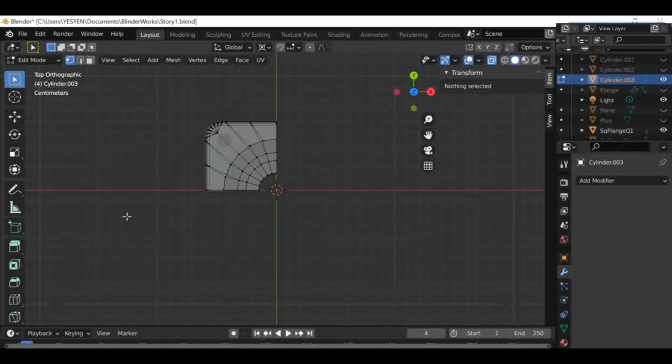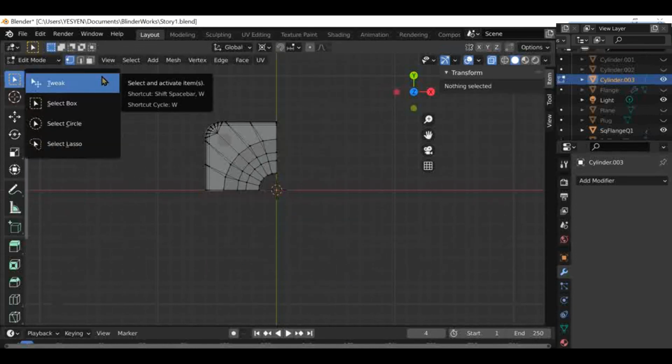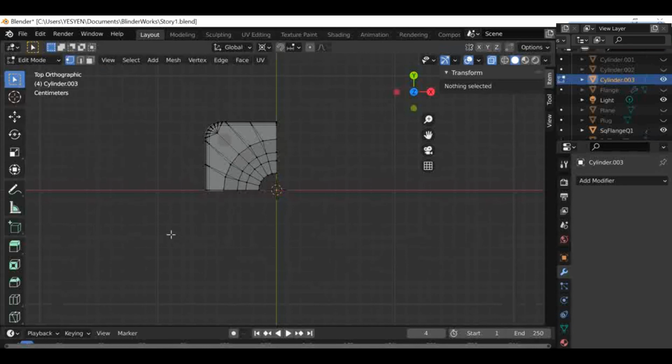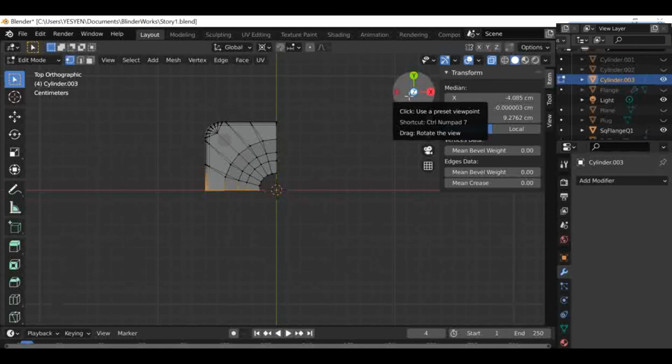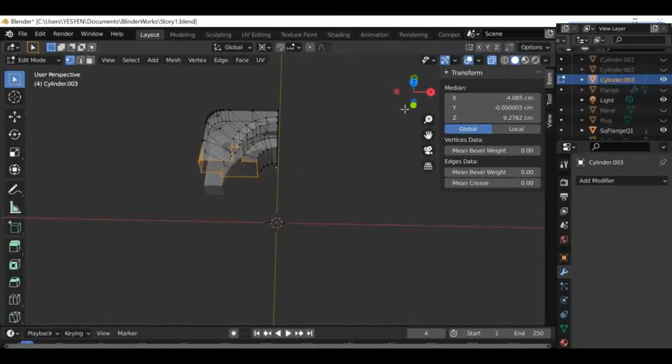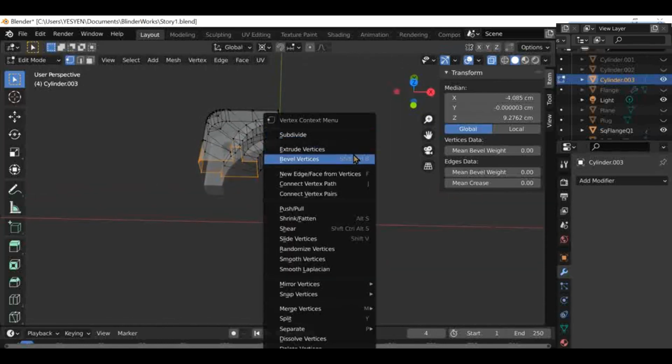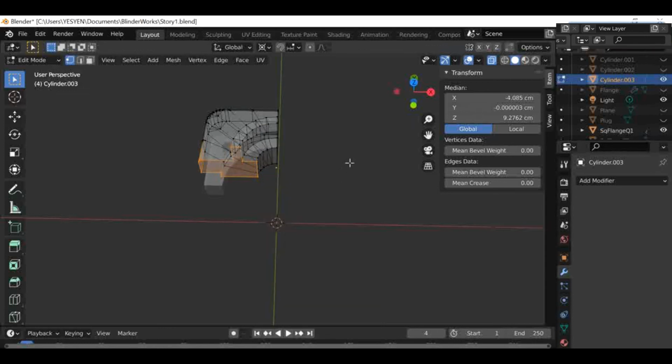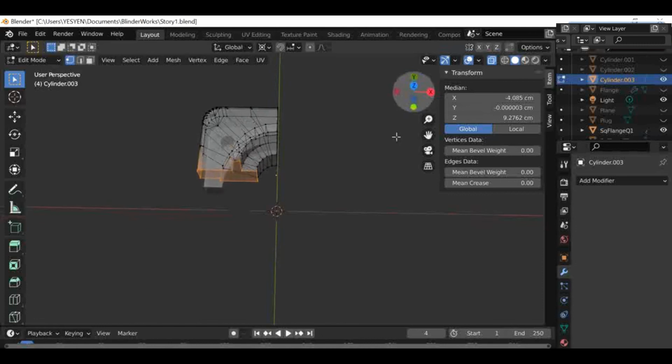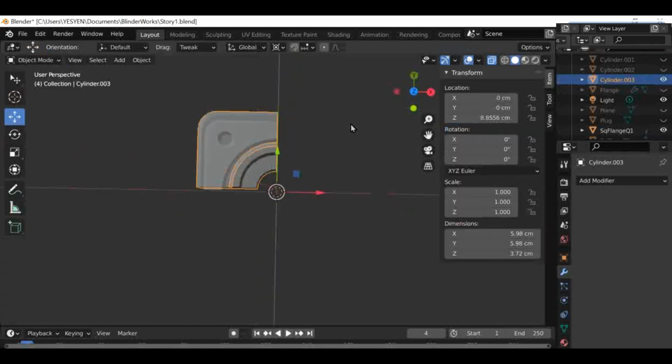Very good. Now we'll box it up by forming a new face. Now what's remaining is to make a hole here.